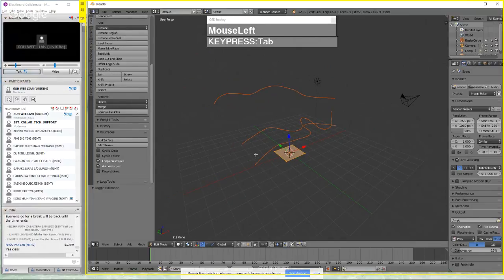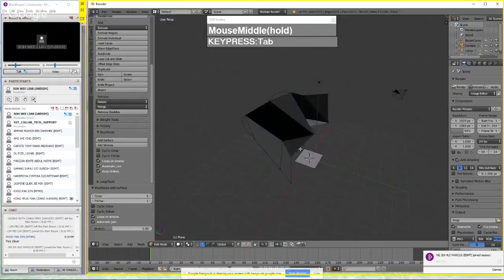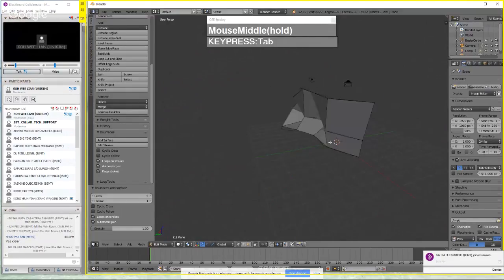And to create a surface, you just simply add surface. Now, before you do that, you want to say keep the strokes. That means keep the lines. And then add a surface. And you notice that it will generate a surface based on these curves.